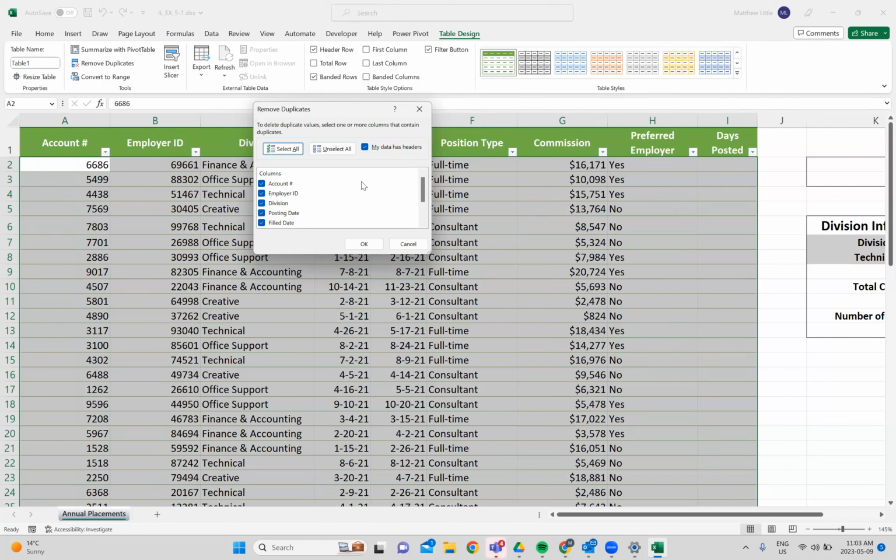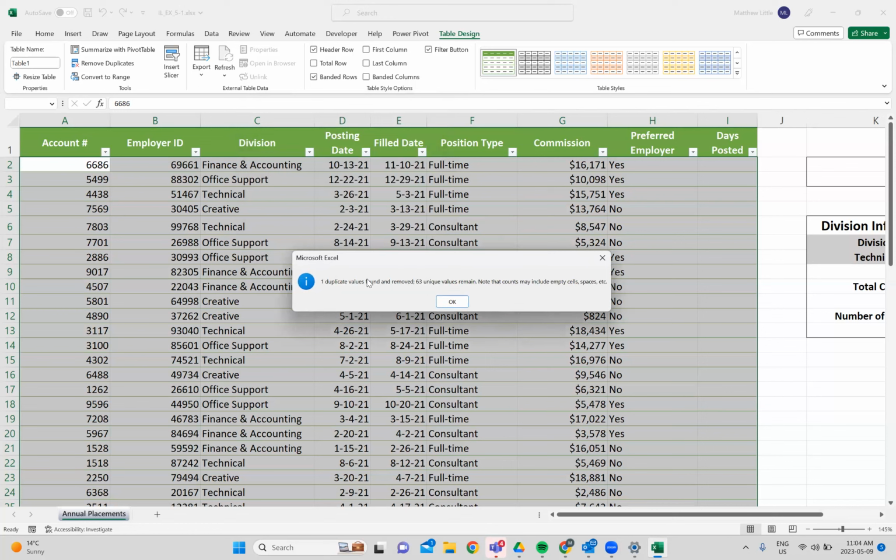In this case, we want my headers turned on. Yes, we want to unselect all, and we're going only by account number. So there should only be one of each account number, but you might have multiple employer IDs, etc. So click OK. And it said there was one duplicate value, 63 items remain.